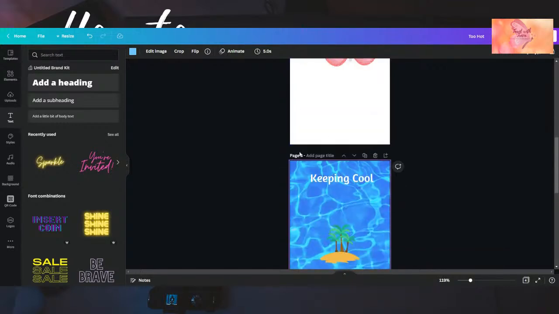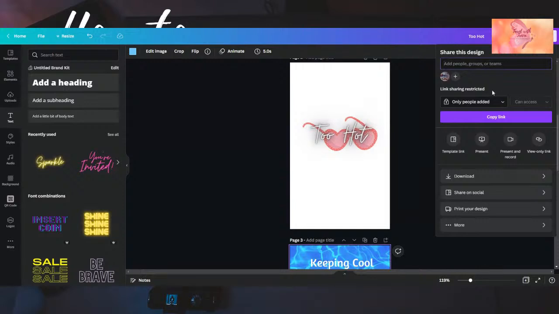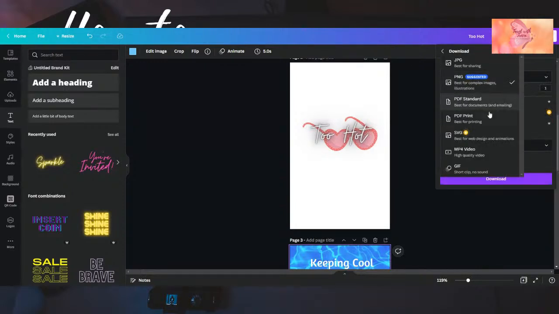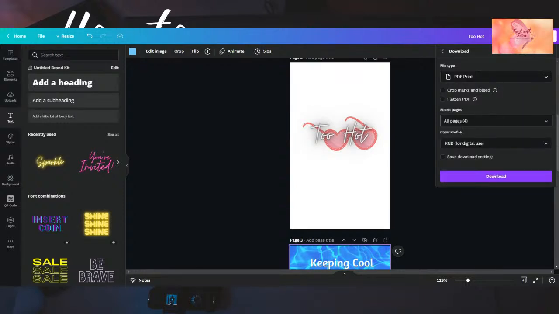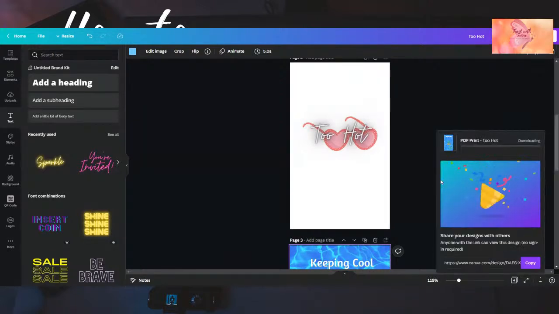Now, once you have these set up, in order to save it, you're going to want to save it as PDF. You're going to have to save it as PDF, and you need the crop marks, okay? Because when you go to have it printed, those are going to be helpful in lining everything up to make sure that you don't go over the card design for the custom size that you want. So then you would just go to PDF print, and then you would download it, and I'll show you what it looks like when it's done.